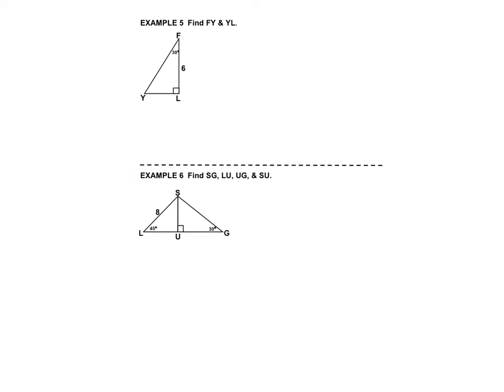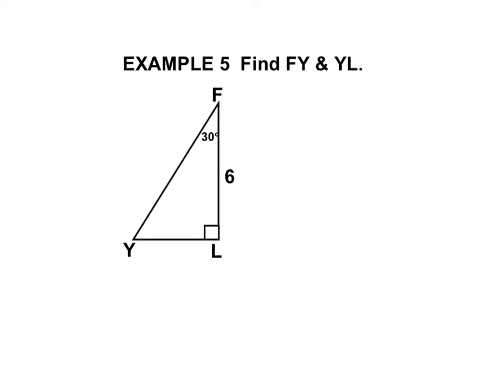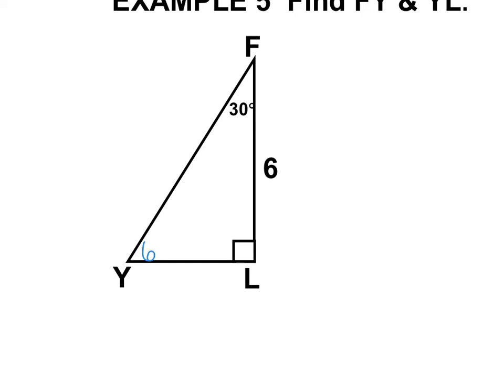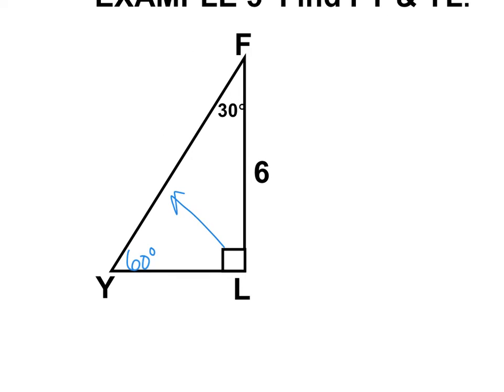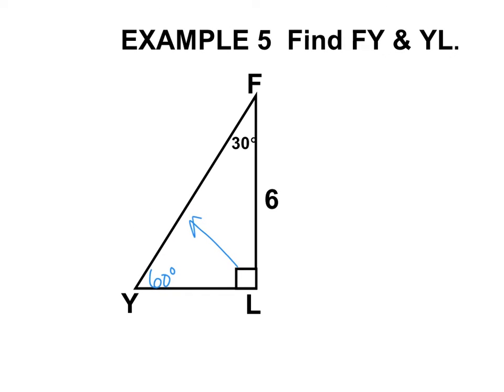Let's go to the next page. I think we've got another one that's pretty similar. This time, it tells us we have a 30-degree angle in a right triangle, which means that's 60 down here. So we have a 30, 60, 90 triangle. So across from the 90-degree angle is our hypotenuse, which is 2x. Across from 60, the side they actually gave us, that's our x square roots of 3 side. And then across from 30, our short leg is going to be our x value. So we need to find the 2x and the x side since they gave us FL.